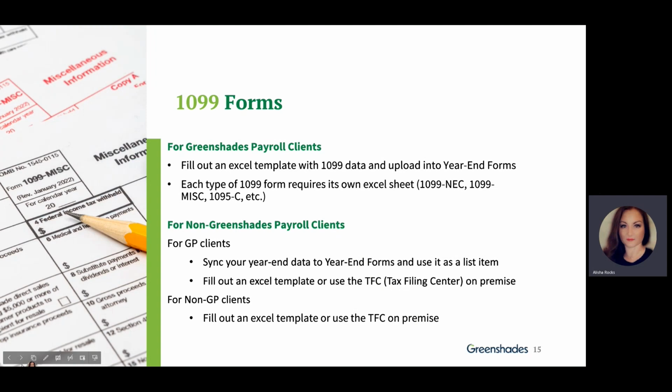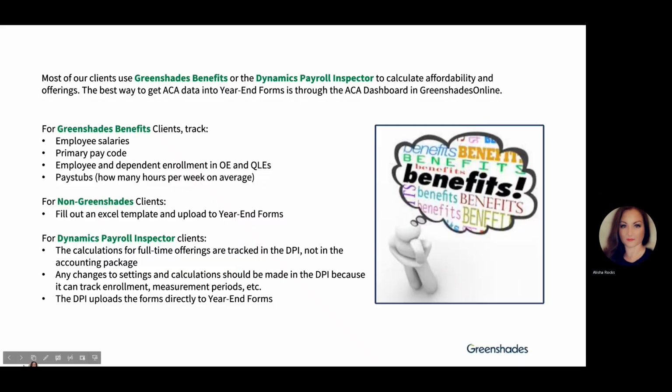What about ACA? There's a lot of things to know about benefits, especially when it comes to ACA returns. Here's a few little tips and tricks that we've kind of pulled together. But depending on your situation and what Greenshades tools you use, we can point you in a direction to help you get to an end goal of getting your 1095Cs filed and forms out to your recipients.